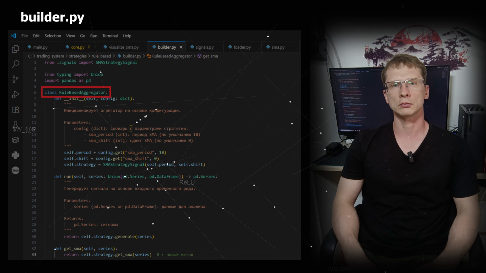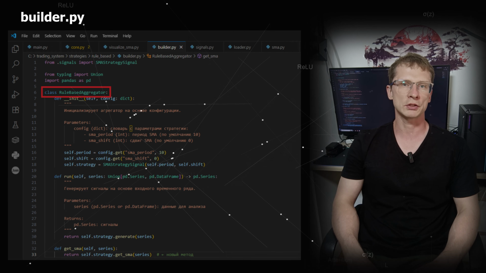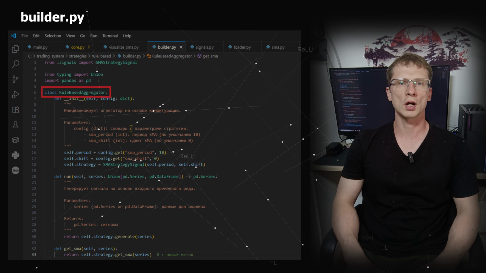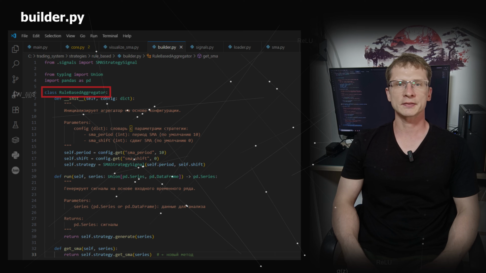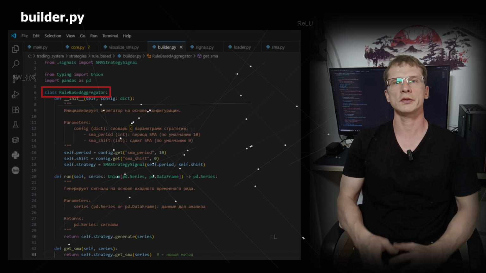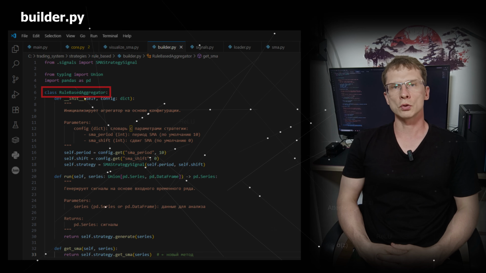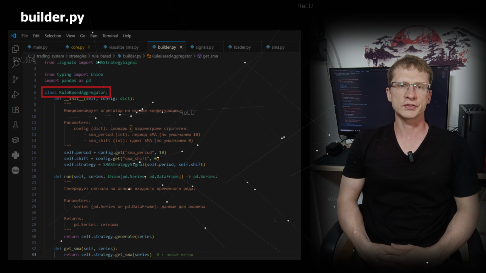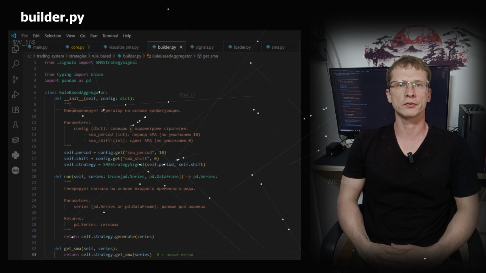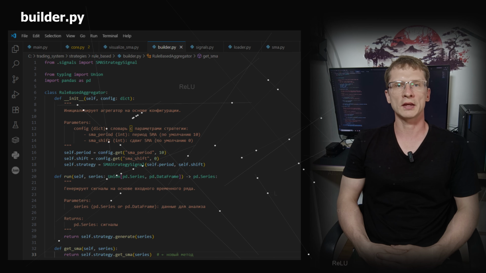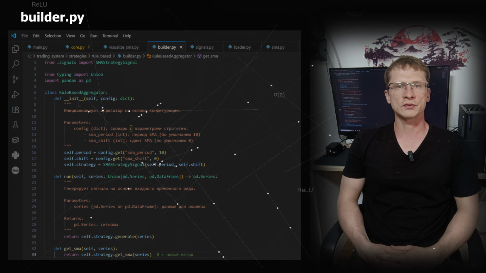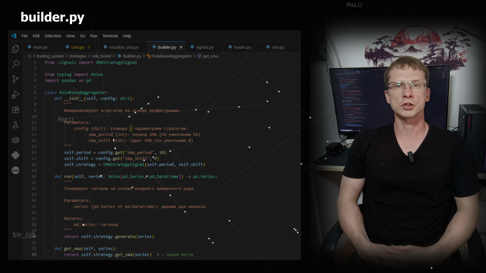You can think of a rule-based aggregator as a manager. The manager doesn't write the code, but knows how to call. It receives the tasks, passes them on, and returns the result. SMA strategy signal is the executor. It knows how to calculate the SMA and generate signals. So builder.py acts as a single entry point into the strategy. It connects the core to the strategy logic. It's easy to test, and you can replace the strategy or parameters without changing the code.